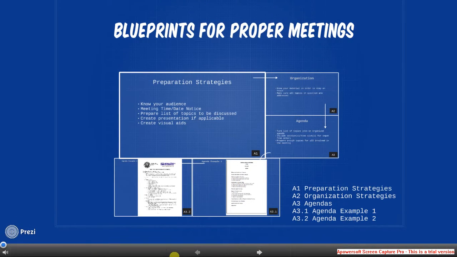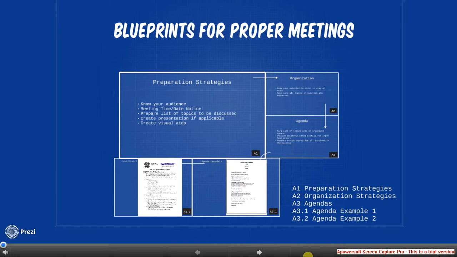With technology advancing around us more and more every day, we tend to lose the human interaction that is so necessary to creating a strong work environment. Meetings bring this human interaction back into the equation and allow for quick and effective collaboration and problem solving. In this video, we have mapped out the first set of blueprints to follow in order to conduct a productive meeting.